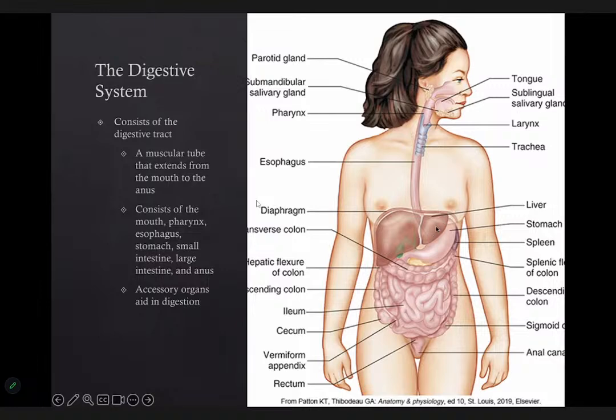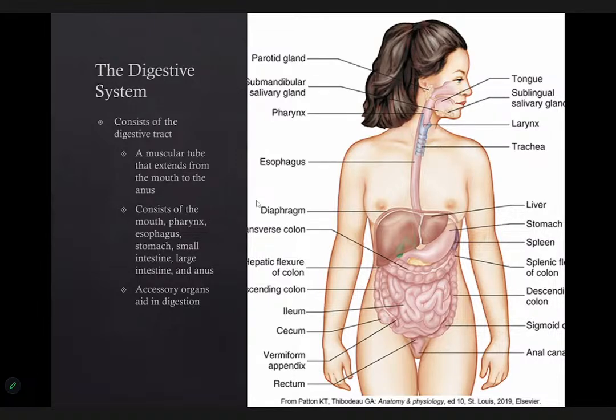Or sometimes with GERD, the sphincter is closed, but acid is leaking out because we have too much acid production in the stomach. And so that's when we give those antacids and stuff that we talked about in previous tutoring sessions, to lower that. We also have conditions like ulcers, and that can be caused by H. pylori, which is a type of bacteria. And typically once we treat it, we can get rid of those ulcers and things like that.